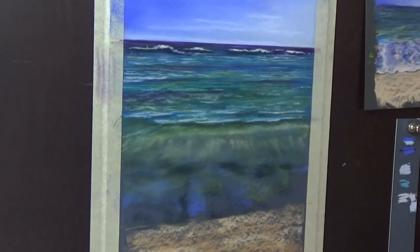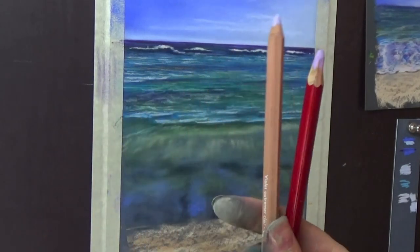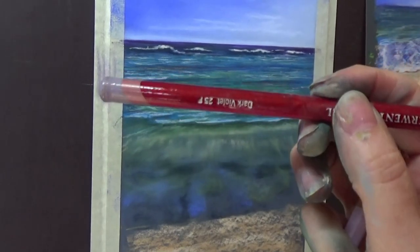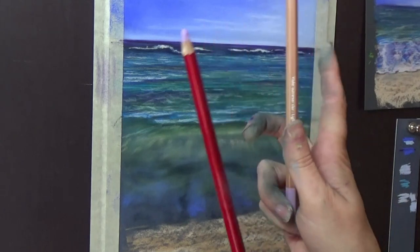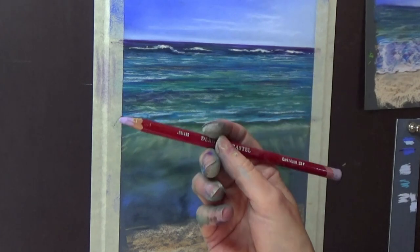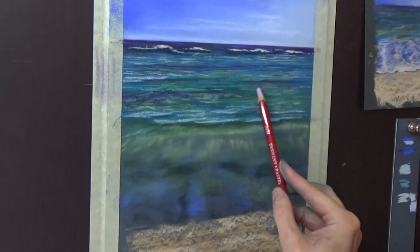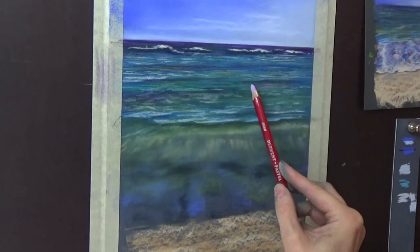Before I move on a bit, I'm just going to show you a couple of colours that are beautiful, lovely lilacs. One is this one's Caran d'Ache, and this one is Derwent. And this is a really old Derwent pastel pencil. If you compare that to the pastel pencils you get now from Derwent, they don't have a pink bit there. So this is quite an old colour. It's called Dark Violet 25F. And if you can find them on eBay, they're really nice colours and different, especially this one. And I'm just going to put some of it in the sea like that.